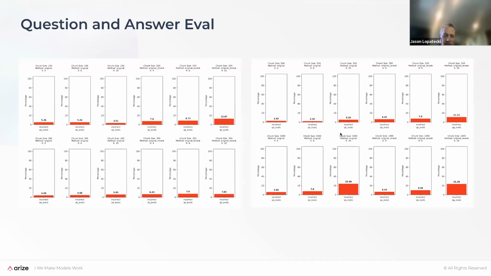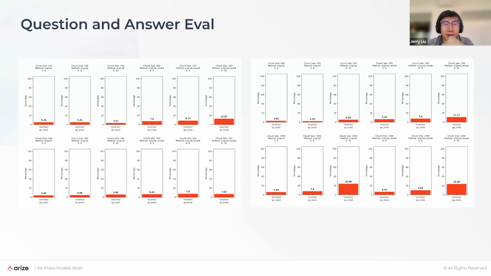And the question on some of these, I think, is at 10, are you overflowing your windows massively and trying to aggregate things together? Like some of these, I think that point you made previously might be happening under the scenes. But interestingly enough, at 1,000, it's worse performance than at 300 or 500. There's somewhere nice in between, and again, probably document dependent, probably question dependent. This is our docs, our questions, but it gives an idea of the different ways of sweeping these and understanding how to set things up.